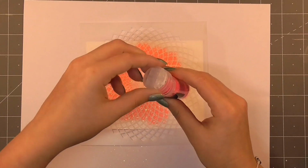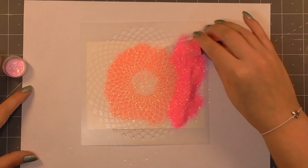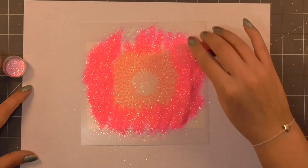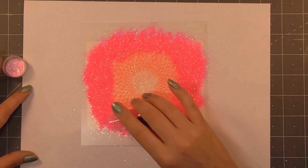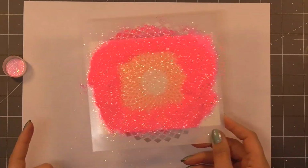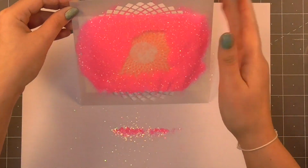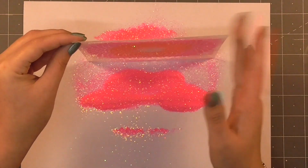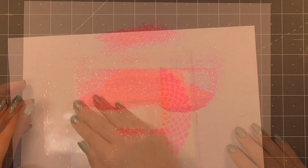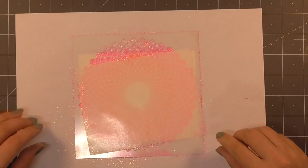So I'll go ahead and tip any of that excess back into the jar and then give my scrap piece of paper a good shake so I'm not contaminating the colours, and then I'll come in with this really bright pink colour. You could definitely make this easier by just using one colour, but I wanted to have that orange colour blend into the pink. So I'm just shaking that, making sure all of those gaps in the centre in the stencil are definitely filled with glitter, and then tapping away the excess, and I'll do that same cleanup.